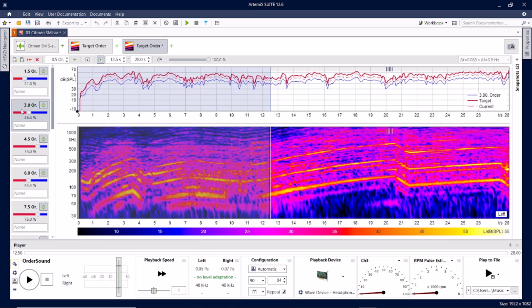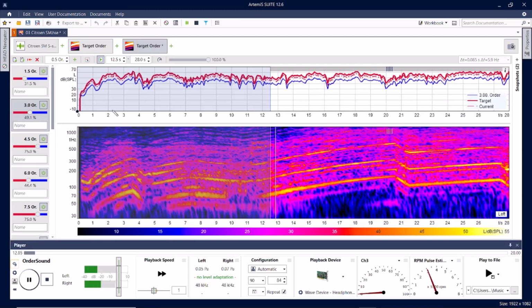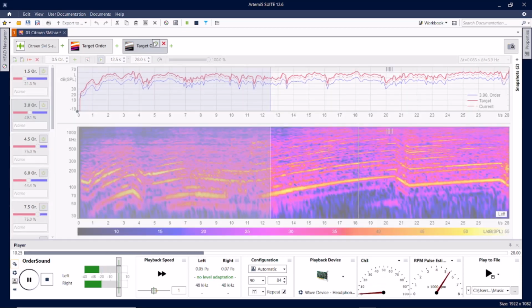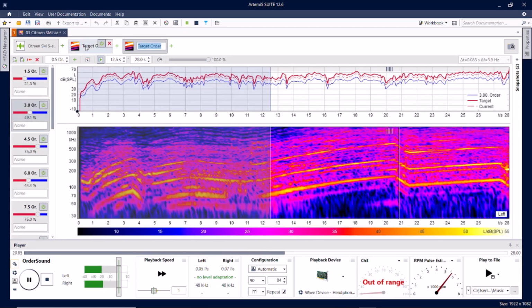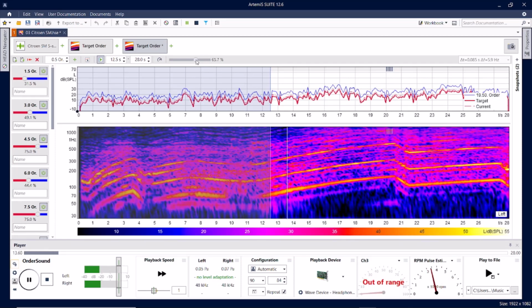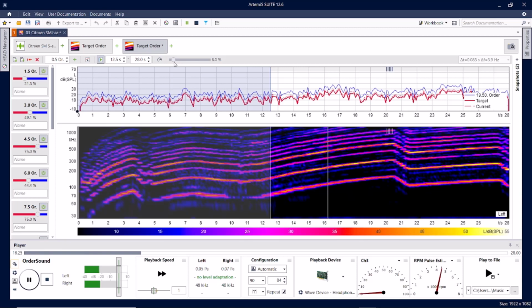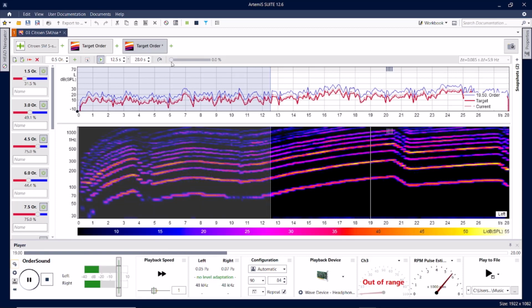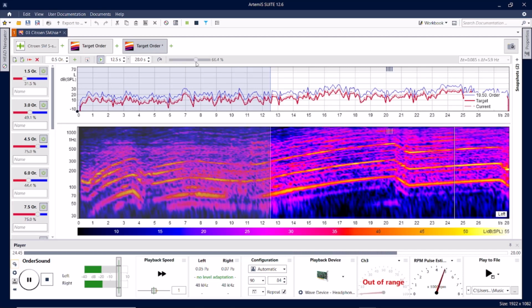Here, if we click here, we see the third order, and we can turn the third order up or down. You can see it changing in the spectrogram. So at any rate, if we play the sound, we can turn everything off globally, or leave it active and compare by clicking the empty target order. We have a control for taking the world down and having only the orders. So these are target orders generated by the pulse tachometer with the rest of the sound.